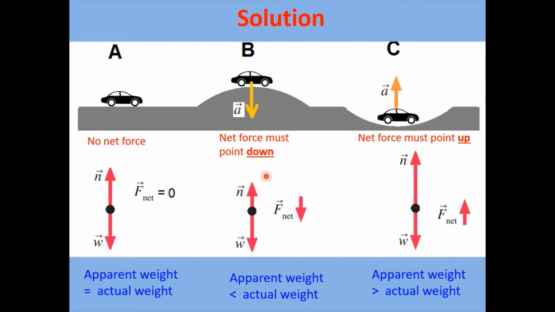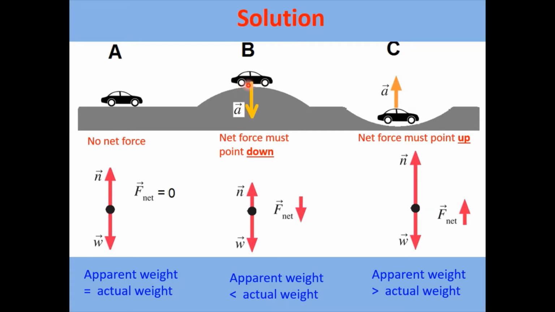What does change is the normal force on the car. The amount of pressure or force between the road and the car is going to change depending on these three situations. So in order to get a net force pointing down, the normal force must be reduced here. It must be less than it is over here. And so if we add these two forces together, we get a little bit more force pointing down than up. So our net force is down. Now, what does this mean? Well, the apparent weight, what you feel inside the car, is less than your actual weight. You will feel somewhat lighter in the car.